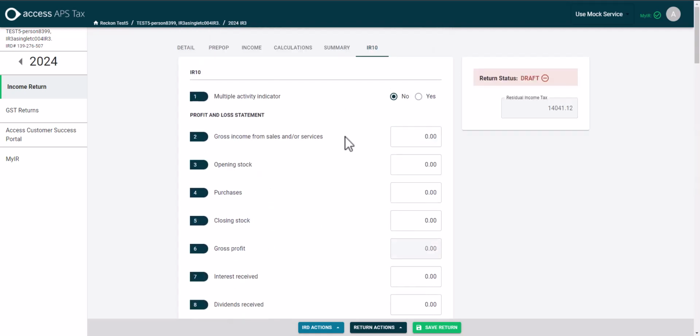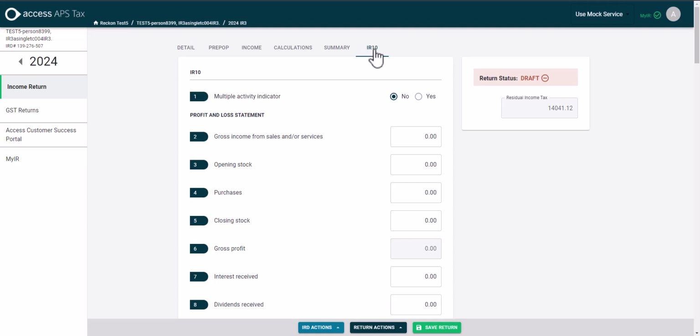In this first release, we currently don't have the automation of the IR10 coming directly from XPA. If you've been relying on that function in desktop, then please know that that automation is coming soon. For now, the workaround is that you'll have to enter that information manually into the IR10. I've also done a video in this series of how to set up the IR10 tag sets in XPA so that the IR10 can easily be reported on and those figures manually entered into the Cloud IR10 form.